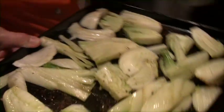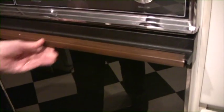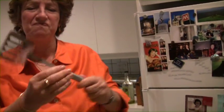Doesn't that look delicious? I'm gonna put it into a 200 degrees Celsius, 400 degree Fahrenheit oven. And what every woman needs in her gut holster, a spatula. That's going in for an hour. And after 30 minutes, I'm gonna turn it over.